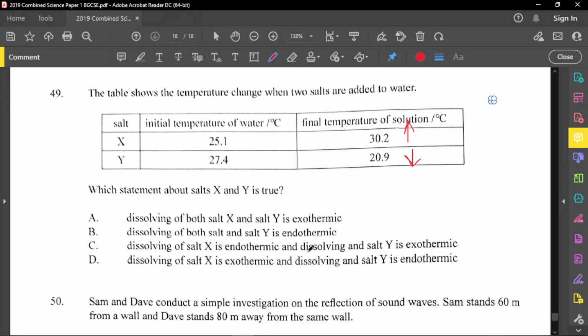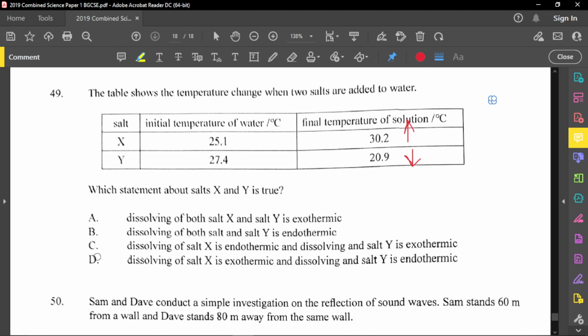So look at exothermic and endothermic. An increase in temperature gives you an exothermic reaction, because heat is produced and given off to the environment. So the final temperature will be higher. Endothermic is when heat is absorbed from the environment. So exothermic is going to be higher, and endothermic is going to be a lower temperature at the end.